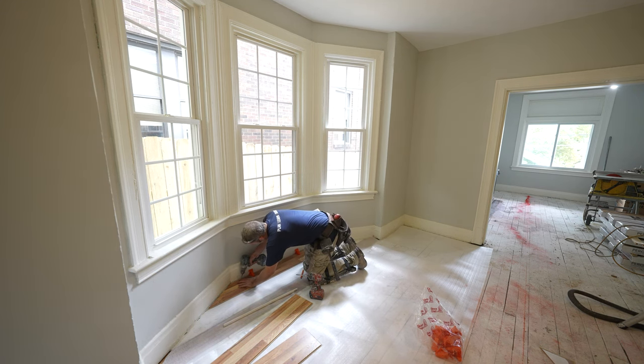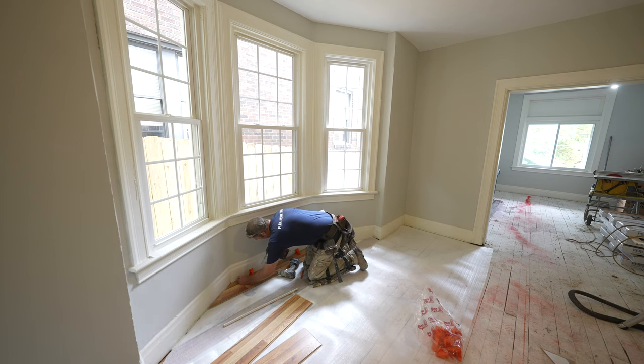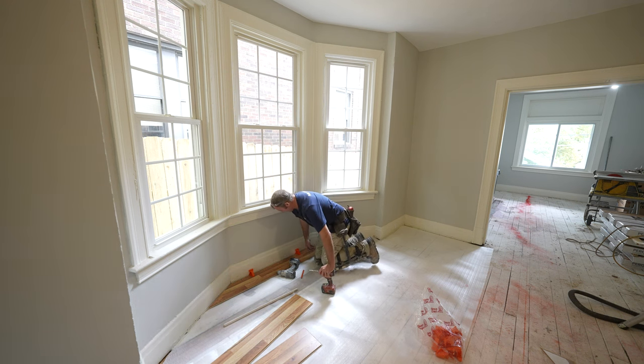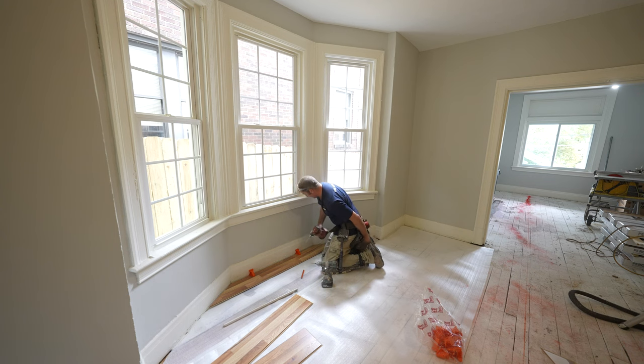So I'm just going to drill through in the corner of my laminate and put some screws in it to actually hold it in place. This is just the easiest way that I've found, because when you're trying to rely on blocks to hold it in place, all it does is bounce and cause a lot of problems. That's one thing I've learned over the years: if you can get this board sitting nicely and soundly, it's going to make the whole installation a heck of a lot easier.